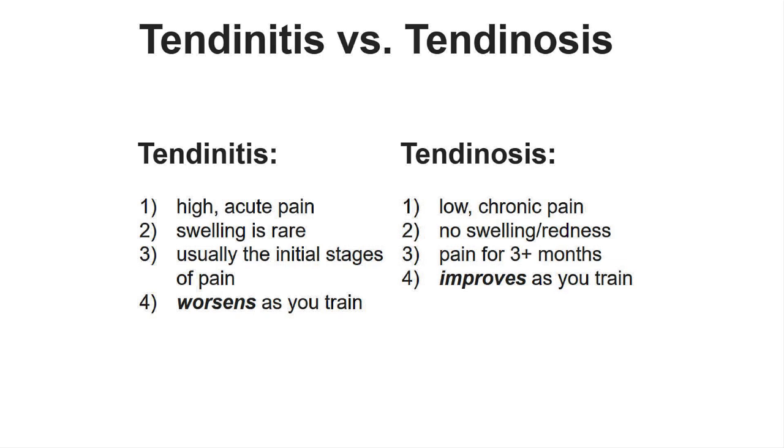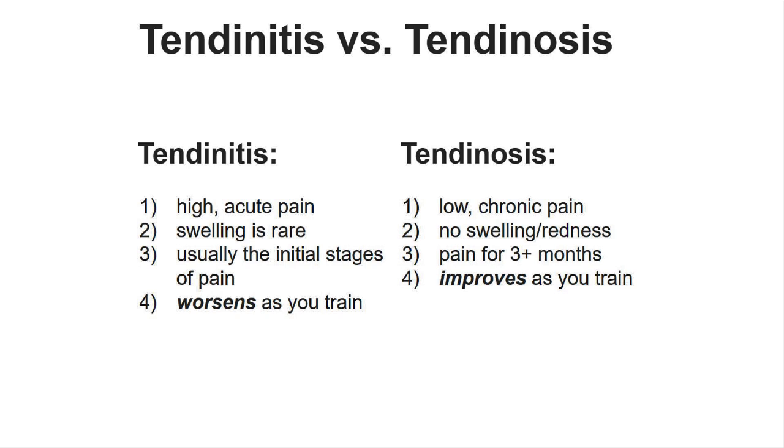When we come in for anterior knee pain, if we think it's patella tendonitis, we want to differentiate between tendonitis and tendinosis. And it's relatively easy. Tendonitis, the itis means inflammatory process. That's usually a high acute pain, and it's usually a pretty quick, sudden onset. And as you run, the pain increases. That's tendonitis. Tendinosis is more of a chronic degeneration of the tendon that hasn't rehabbed fully. Like the slide I showed you with the disorganization of that tissue, that's more of a tendinosis that just hasn't healed properly or gotten strong enough to withstand the forces of running.